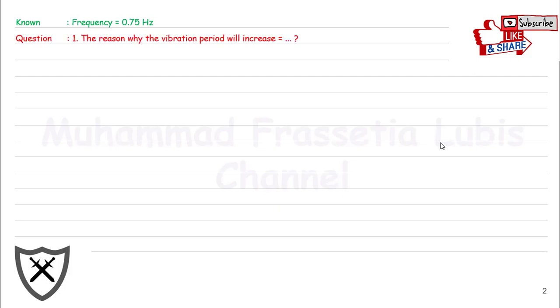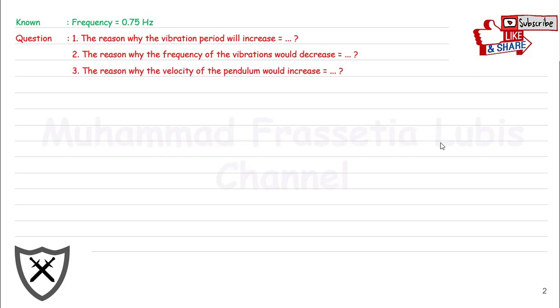The first question is the reason why the vibration period will increase. The second question is the reason why the frequency of the vibrations will decrease. The third question is the reason why the velocity of the pendulum will increase. For the solutions, I will solve those problems one by one.